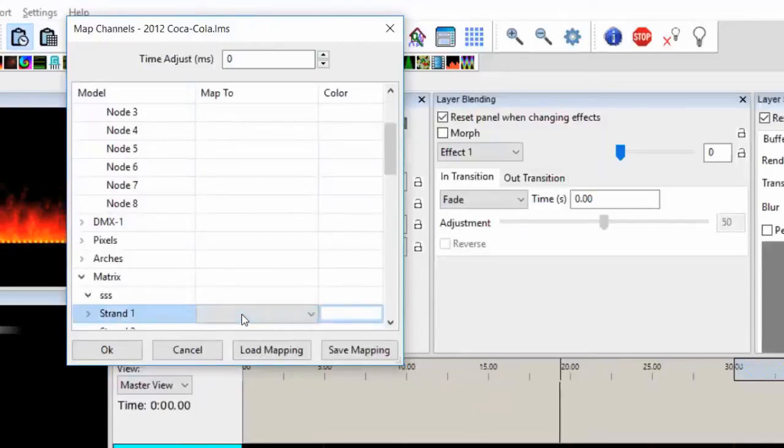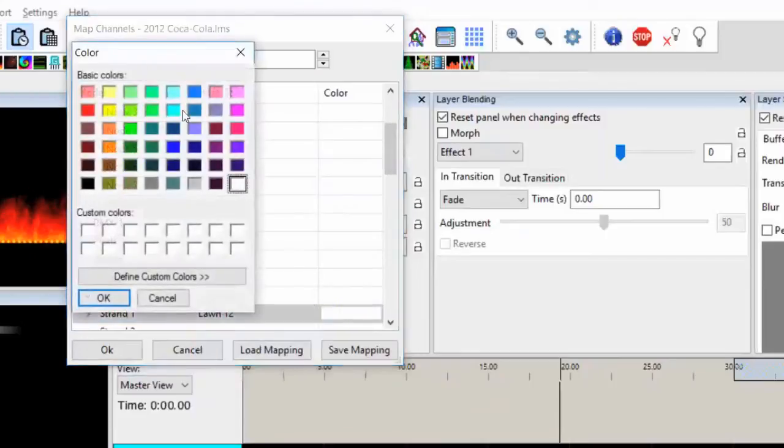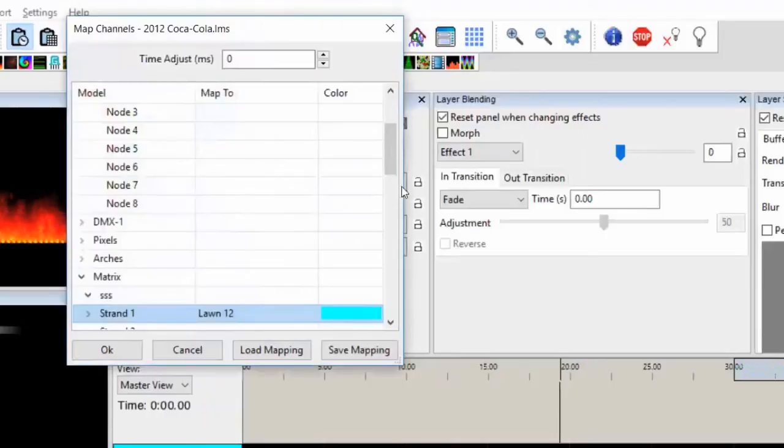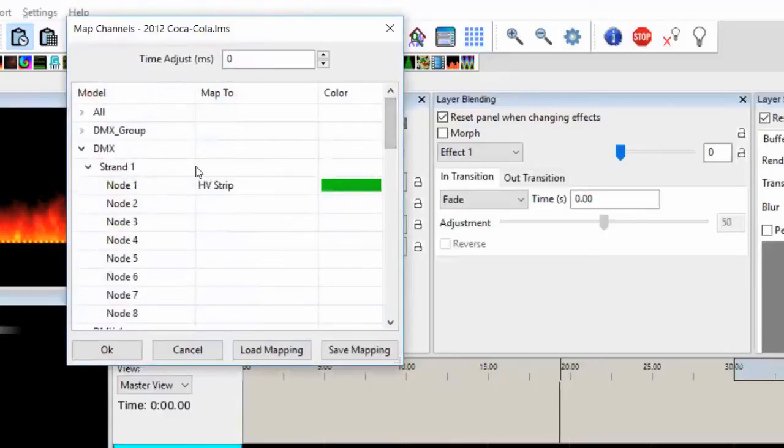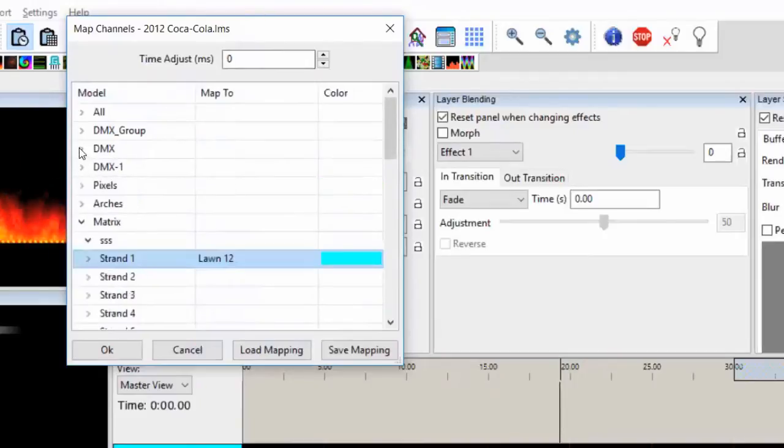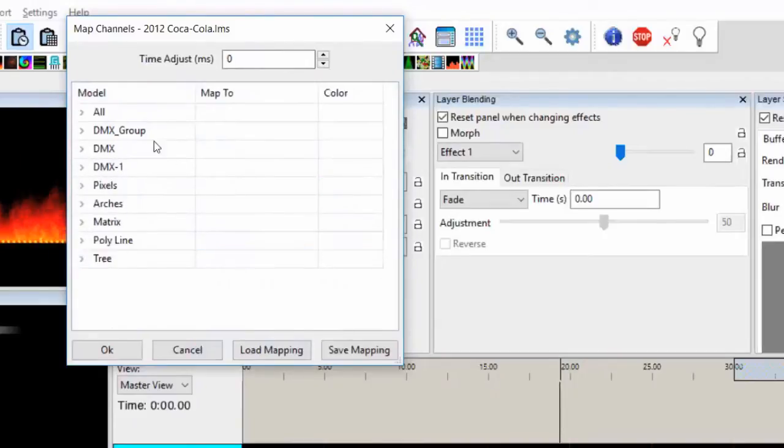You can map at any level. That all works. You can set the mapping color just like you always could to do the import. So it's only a small change, but it does save you adding everything. And as you move between models, you can expand things back up, whereas the previous one left them all fully expanded, and you would spend your entire life scrolling up and down trying to find things. I'm sure it wasn't quite as bad as the xLights one. The xLights one was absolutely awful. But I've made a similar change to both this one and the Vixen import.